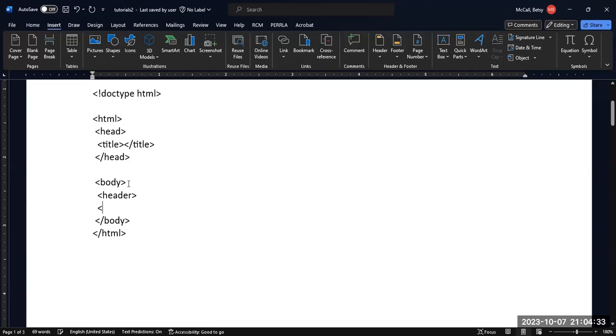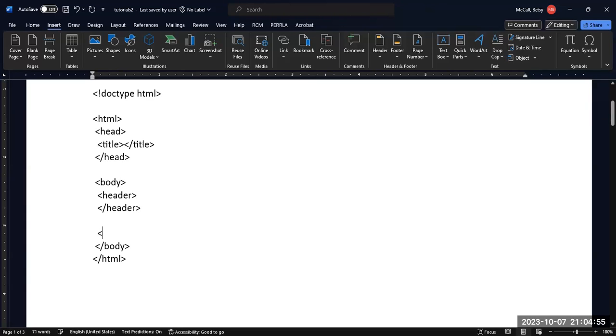And so the header tag is going to be the information that always appears at the very, very top of our page. Typically, it includes the name of the page and the purpose of the page. You know, what is the name of your site? Is this the home page or the About Us page or what have you? But anything that you want to appear at the very, very top of the page goes in the header.